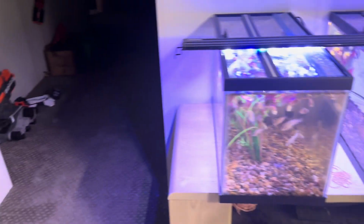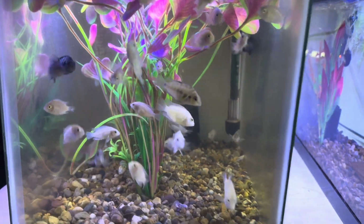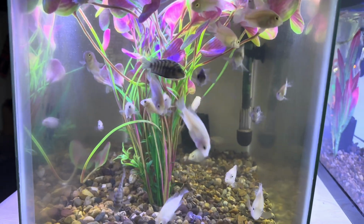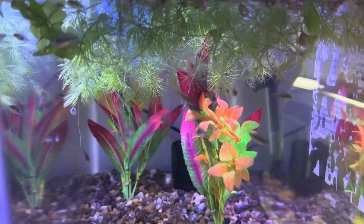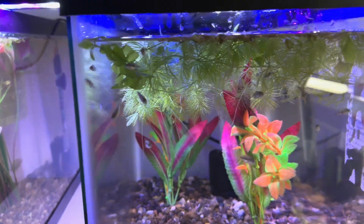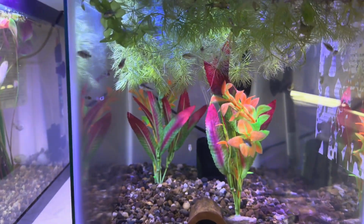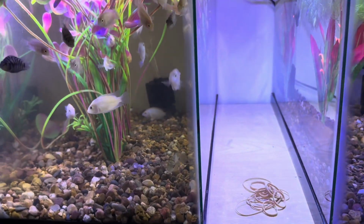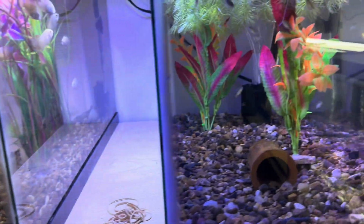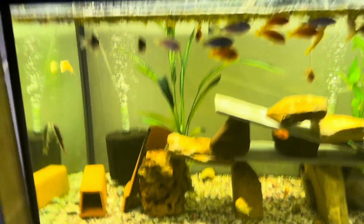Yeah, and then we've got our fry tanks right here, our 10-gallon fry tank. Our first one here is convict cichlids, mostly albinos and a few regular convicts. And then we have our Texas Blood Parrot hybrid fry in here. And yeah, we got a ton of those guys, and they're all doing great. They're growing really well. And yeah, that's about it for these 2 fry tanks here. But yeah, they're doing good. They're growing. And yeah, then we'll start here with our first bottom tank.